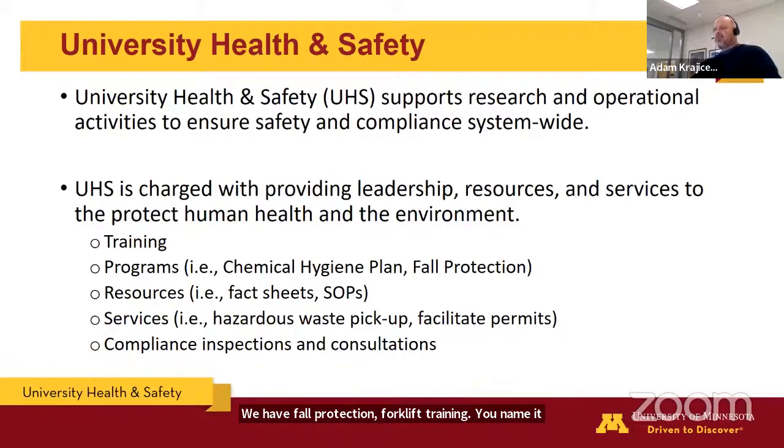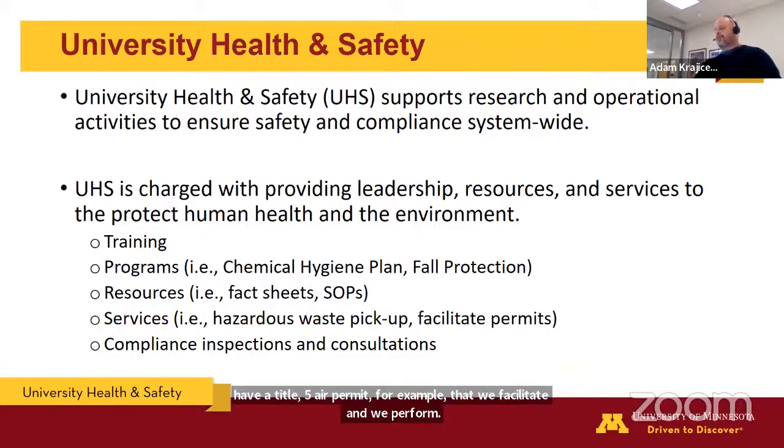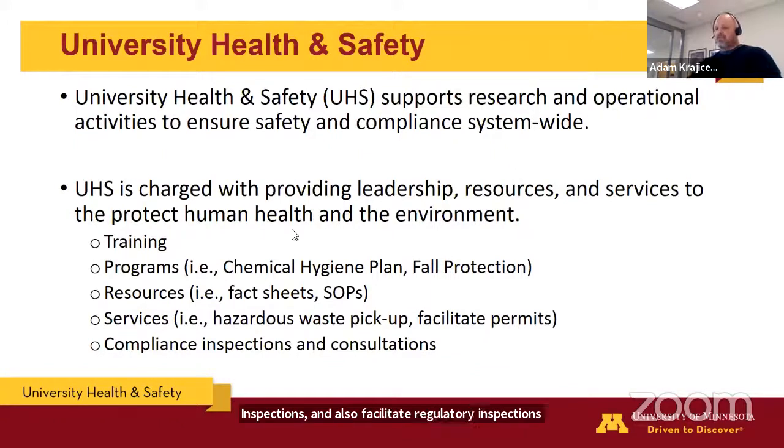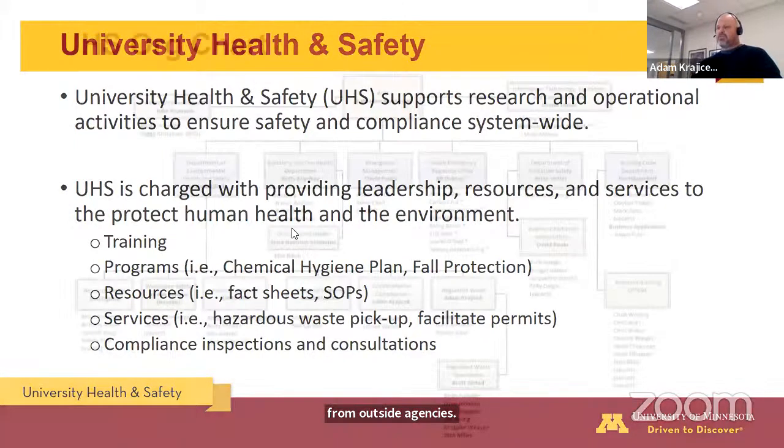We have resources, fact sheets, SOPs, things along those lines. And then we also provide several services such as hazardous waste pickup. From the laboratories that generate hazardous waste, we pick up that waste and manage it. We facilitate regulatory permits and licenses. We have a Title V air permit, for example, that we facilitate. And we perform inspections and also facilitate regulatory inspections from outside agencies. So that's just a broad overview of what our services are.